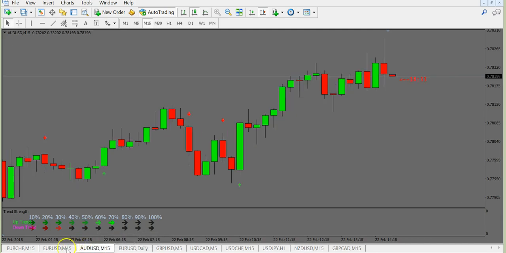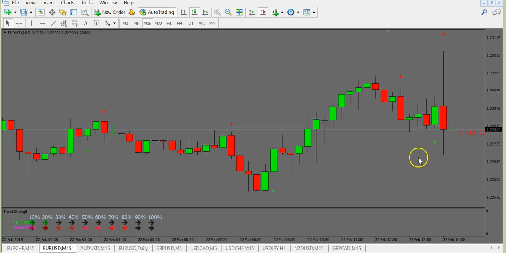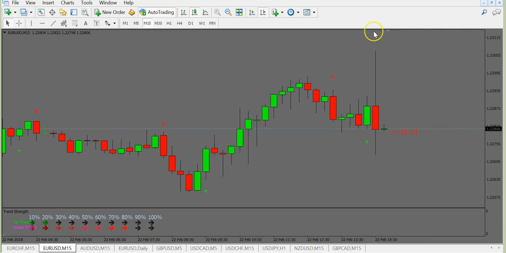And I think we get this one, and this one we have 80% downtrend, and we would take it here. We would take it here, see the arrow. We have 80%, we need minimum 70, and we would take this trade. This is a valid trade.